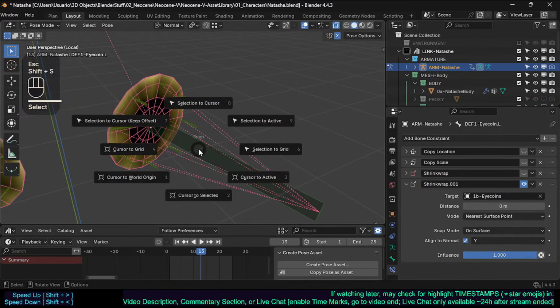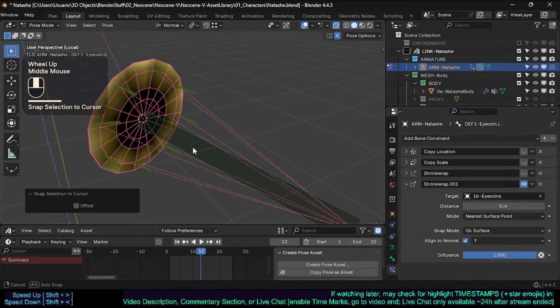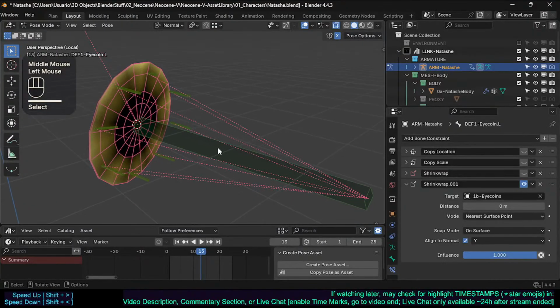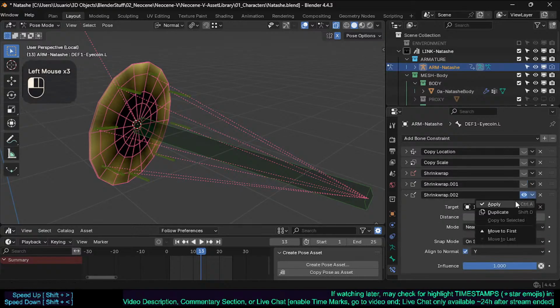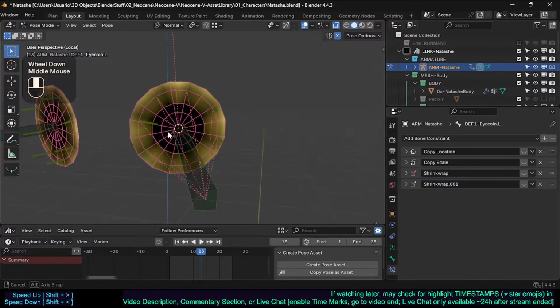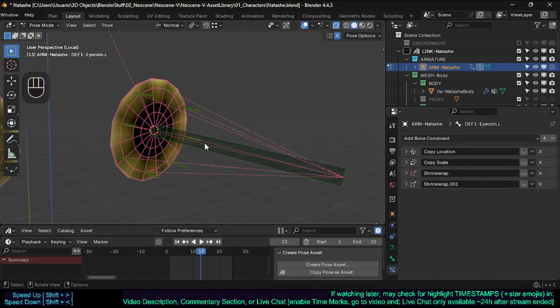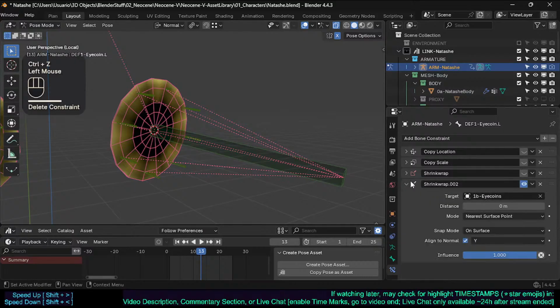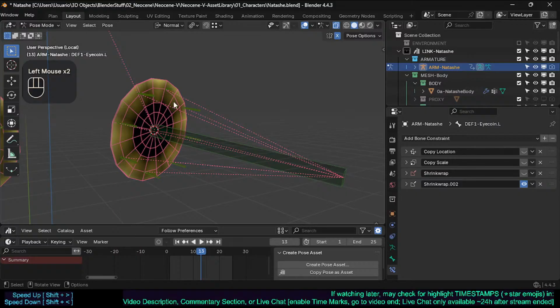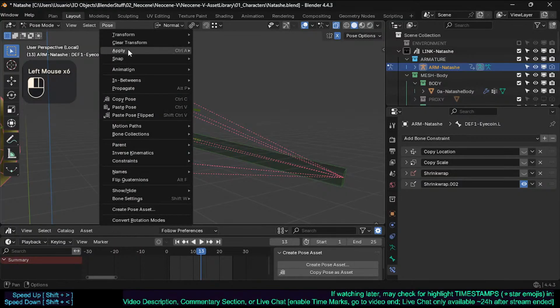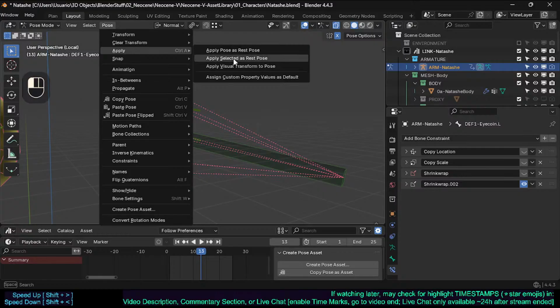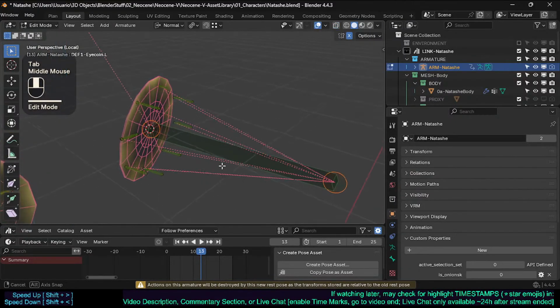Yeah, because you can slide, we want to snap to the 3D cursor. Then I'm gonna make a backup of that. Let's apply. No, it's not apply, sorry, it's actually as confusing. The thing is just apply selected as rest pose. Yeah, now it is there.